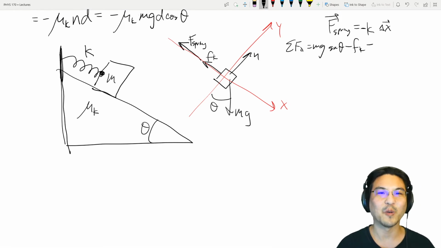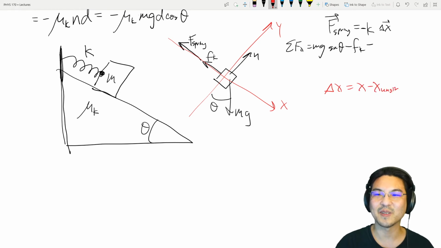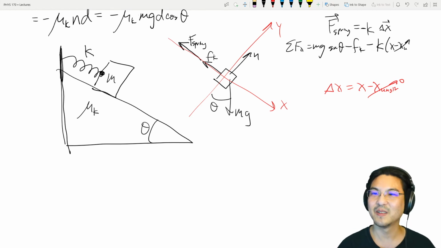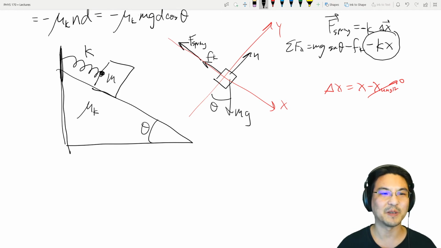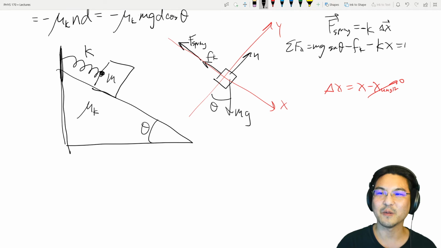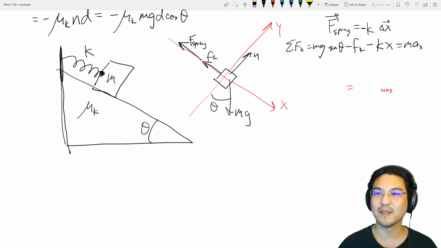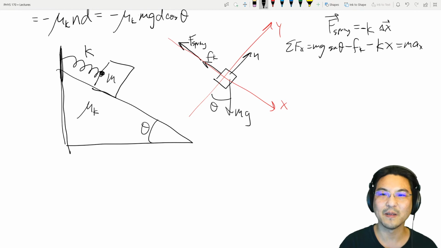Okay, so if I put my origin, let's say right where the spring is unstretched over here, then the displacement is like x minus the unstretched position. If I just make that 0, then I can just write the spring force is proportional to x, like this, but I'll just make the unstretched position 0. So like this. This is the spring force. Right? It's proportional to how much the spring gets stretched. Equals mass times acceleration.